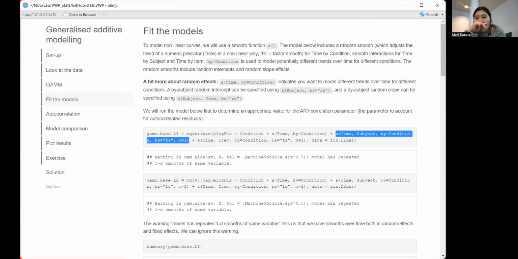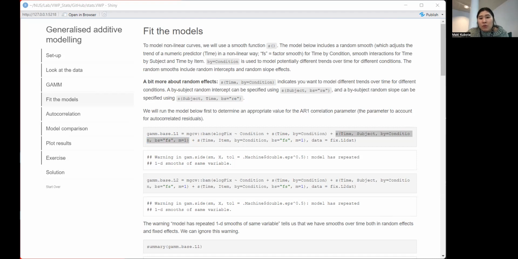So if we are to put this in LME, I'll probably write it in the chat. It will be something like this. Yeah, that's what I was thinking.